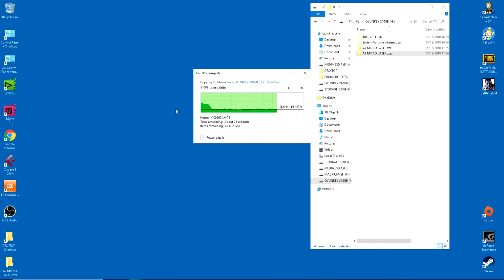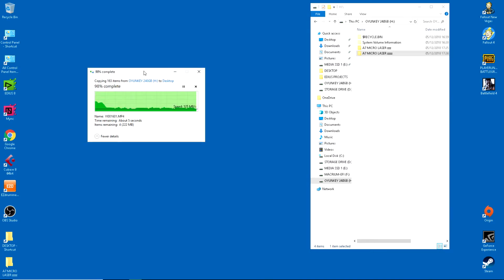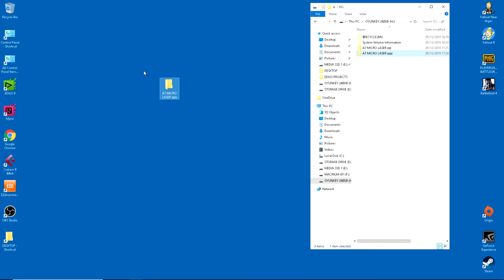So like I say, I've got to let this go in real time just so we can get a really good feel for what's going on. Plus, I'll send the same folder back again to the Oyunkey, so then we can test to see what the SanDisk is doing as far as its read speed is concerned. Okay, so we're almost to the end here, so just give it a few more seconds and then we'll go back again. Okay, that's nearly done. Okay, we're done there.